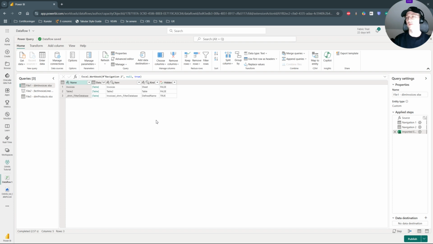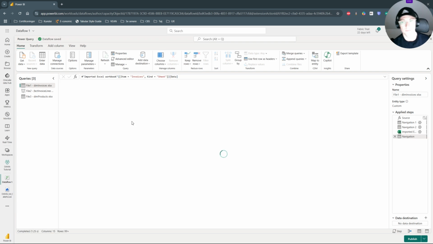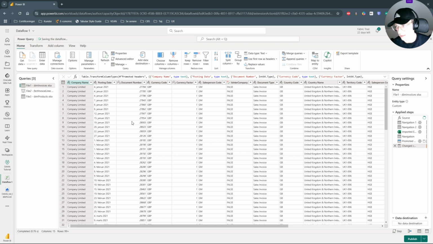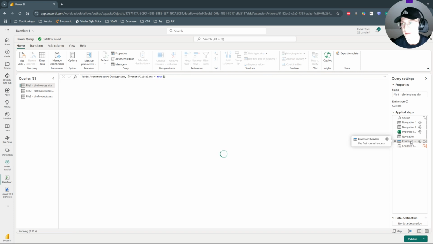Okay, so you have two choices. You can either choose to import all the data from a worksheet in Excel or a table. As mentioned in class, we're always going to choose the whole sheet. So click on the green. Right now it's gathering all the data from file invoices, and right over here we have all our steps. So we found a source, then we navigated, imported the worksheet, and then it did something like this.